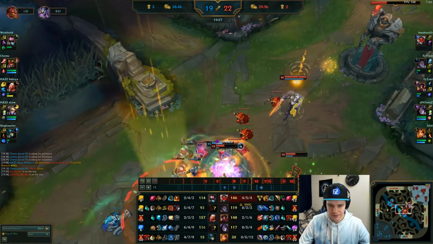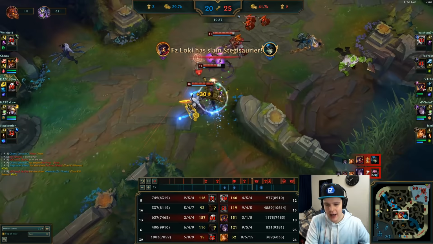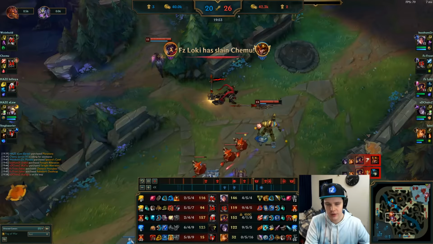Get CC'd by Nami. I do kill Vladimir with my W, heal a lot of HP back, but because I was ignited, I didn't get the full heal on it, and I just died, really. Currently 4,800 gold, though, which pretty much is my Zhonya's and my Deathcap instantly. As you can see right there, I just bought Zhonya's and Deathcap. That's a big buy. Big, big spike.